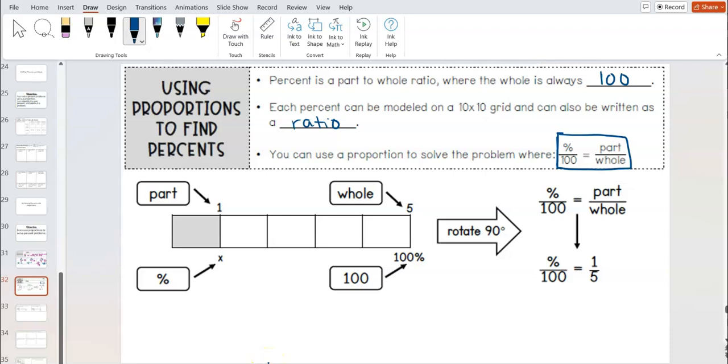Okay, so here they're showing the part and whole. They're using a tape diagram in this model right here to show where the part, the percent, and the whole are. So this is where you're getting all of the pieces, and that's how they're getting their ratio proportion set up here so that they can solve the answer.